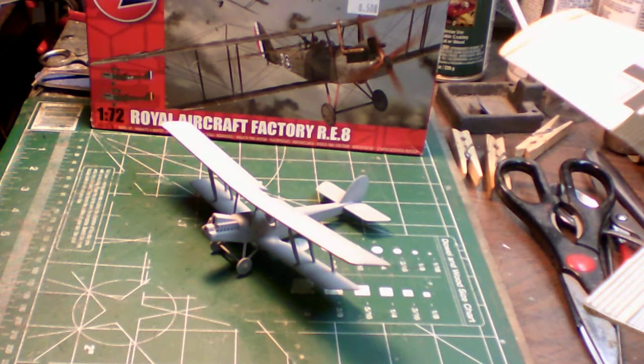Right here on my RE8 reconnaissance plane, I've got all the cabin and airplane struts all together. They dried overnight and I placed the top wing on there. It used a jig for a while as it dried 24 hours. When it dried I gave it about three coats of primer. The airplane is now ready to be finished using a green drab and light buff on the undersides, then add decals, rigging, and the remainder of the parts.